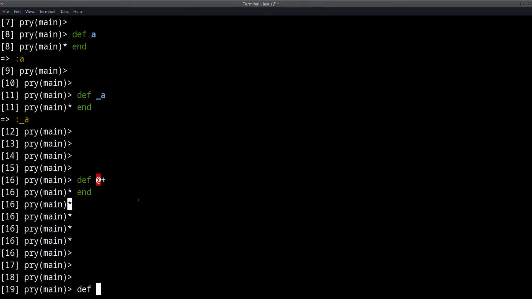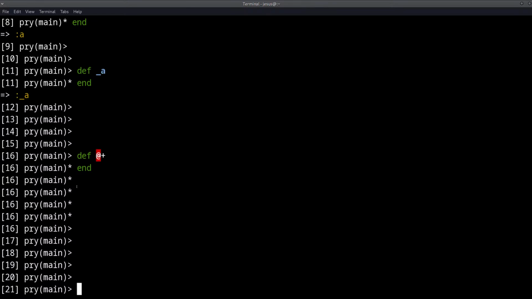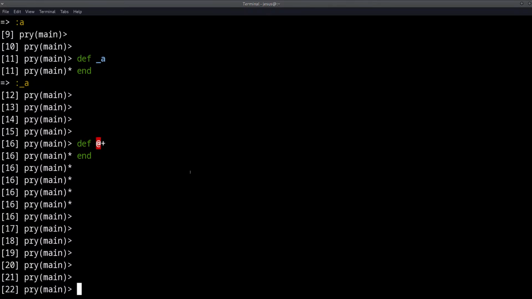If it's syntactically incomplete, what you get is this star, this asterisk. So this means okay, continue writing your code. You haven't finished yet. So this is an important distinction because it allows you to find out when you are making a syntax error, basically.